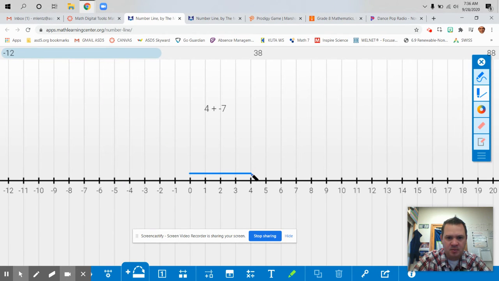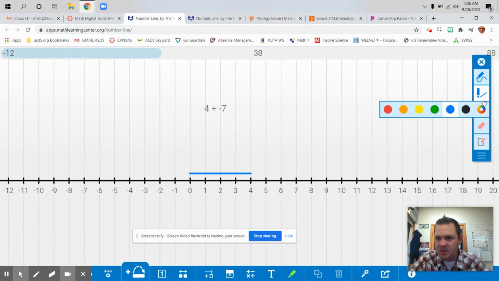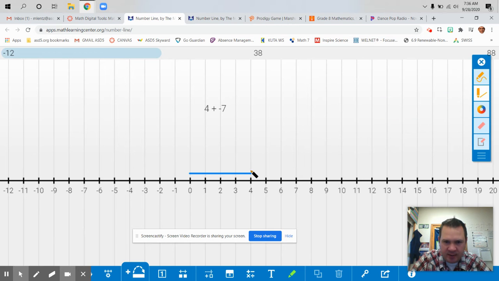So now we're at positive 4. Plus, we're adding on negative 7. Negatives are this direction. So we're not going to go back to 0 and go 7. Instead, we're going to stay at 4, and we're going to go 7. So let me change my color real quick to show you that we're now here, and we're going to go 7 negative, so this direction. If you paid attention to the absolute value, you know that it's 4 back to 0 because the absolute value of 4 is 4. So here's 4, 5, 6, 7.